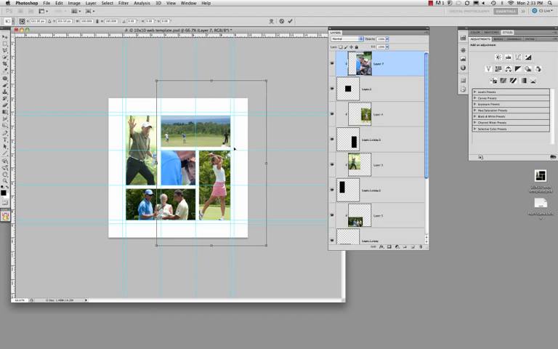Command T, scale that down, something along those lines, let go of the keys, come in here, and now I get to do it this way. Now I can actually see that Walter is signing some stuff. There you go, beautiful, nice long fan, all excited, everything is great. Command S to save. And now that is the end of this part of the project. And we'll see you in the next movie.